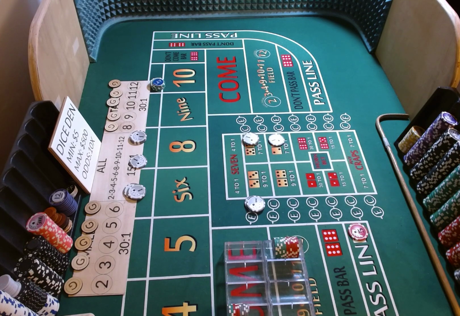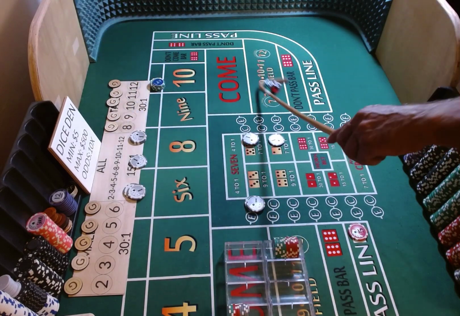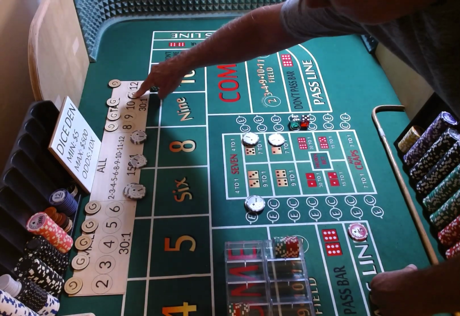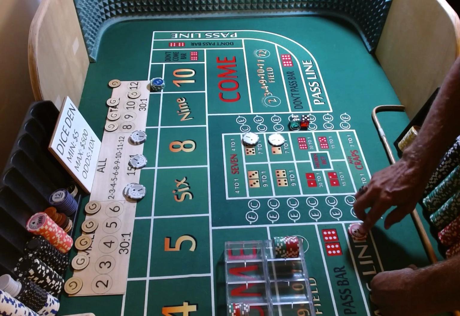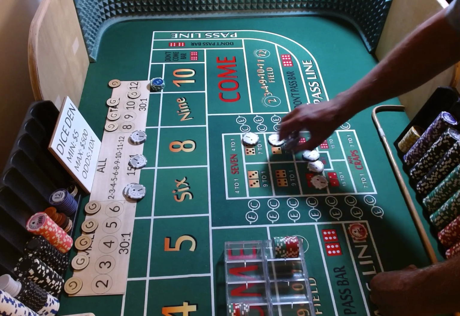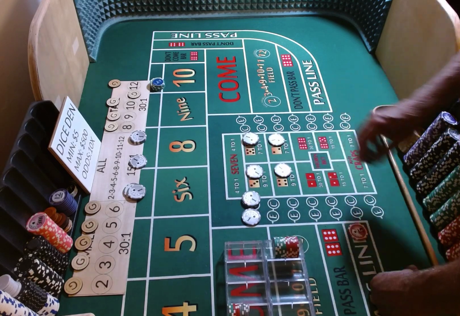3-2-3-6. Dice are out. That's a 6-5-yo on the come out. I forgot to mention the hard ways were working. So we're going to mark the yo, lose our craps check, but win $5 on our pass line. We're going to replace our craps check, put a dollar on the yo, $2 left, we're going to put a dollar on each of the other hard ways.